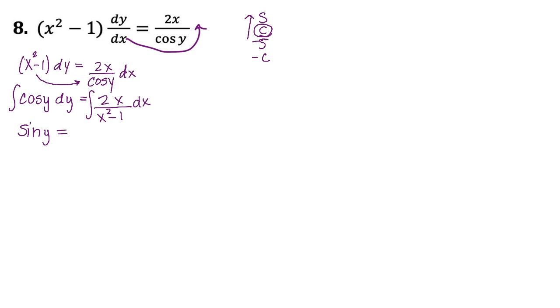what do you get on the other side? Okay, think about the 5 problems that we've done that are fractions. You've got more than one term in the bottom, so you can't divide it up. So what's the derivative of x squared minus 1? 2x. Is that the numerator? So what should this be? There you go. Natural log, absolute value of x squared minus 1. If you don't put that absolute value, you are going to miss it.